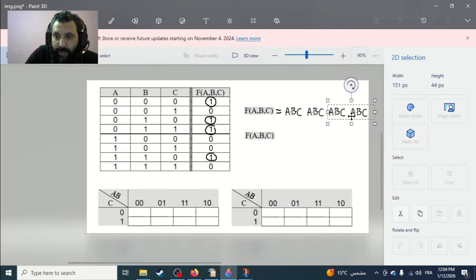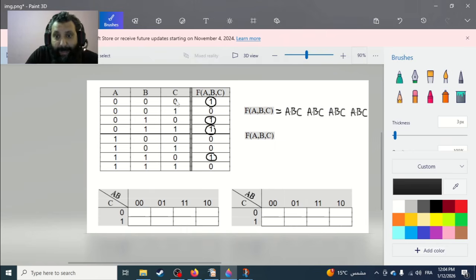Okay, they are summed. We have to put the sum here. This is why we call it the sum of products. SOP means the sum of products. I have 4 products and they are summed. We have the sum of 4 products. Anyway, each one here represents a min term.